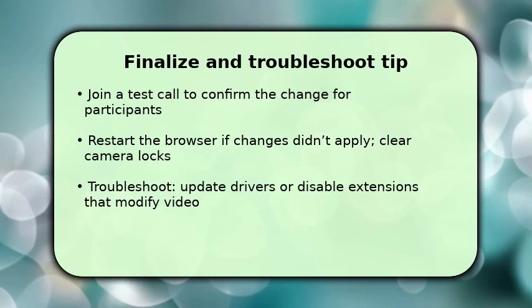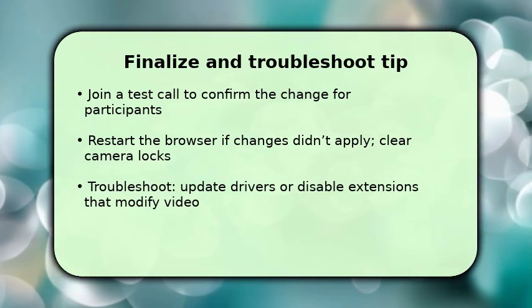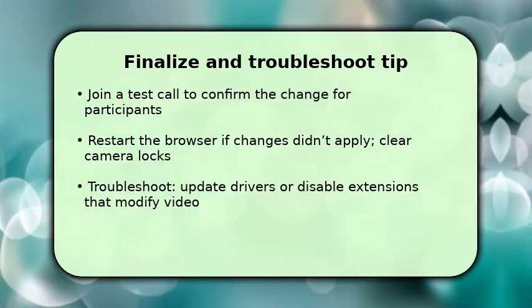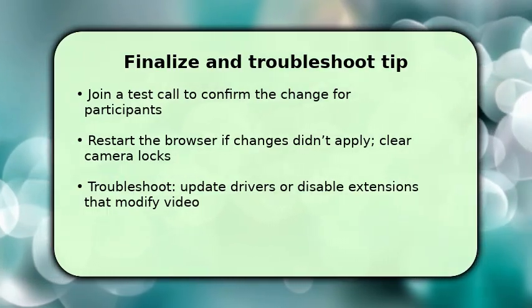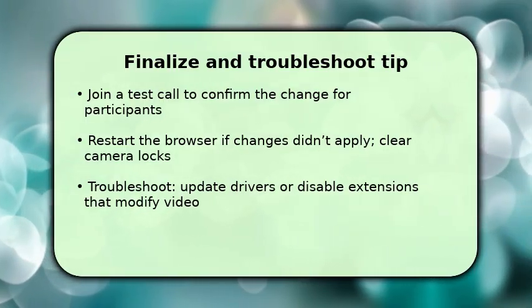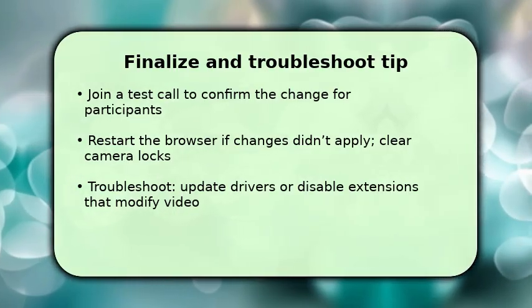Finish by joining a quick test call or ask a colleague to confirm the view. You want to see the unmirrored feed from another participant's perspective. If the change didn't take effect, restart your browser and check for camera locks by other apps. Make sure your webcam drivers are up to date and temporarily disable browser extensions that alter video.